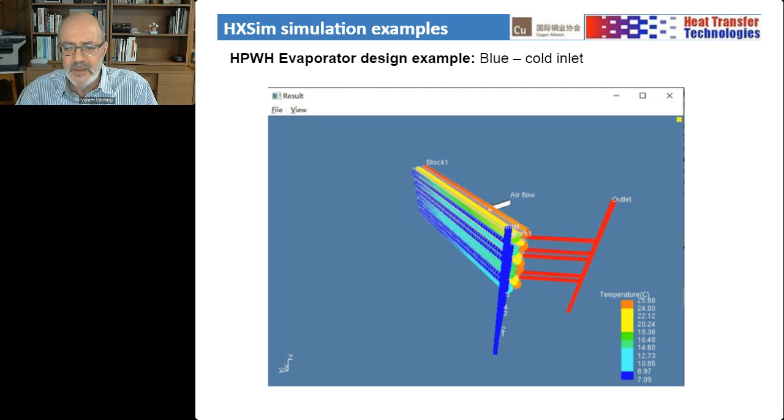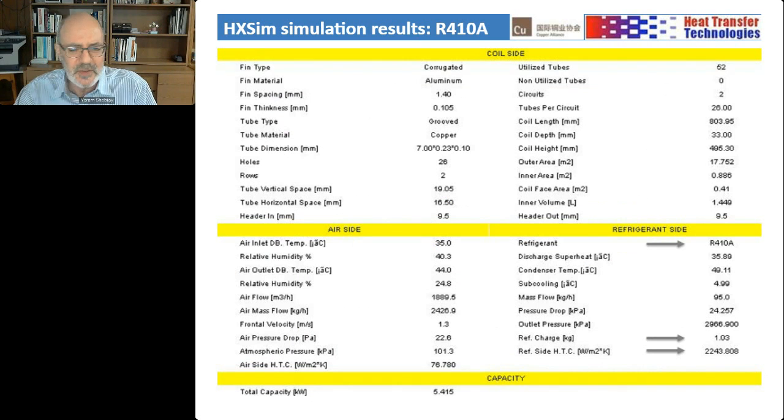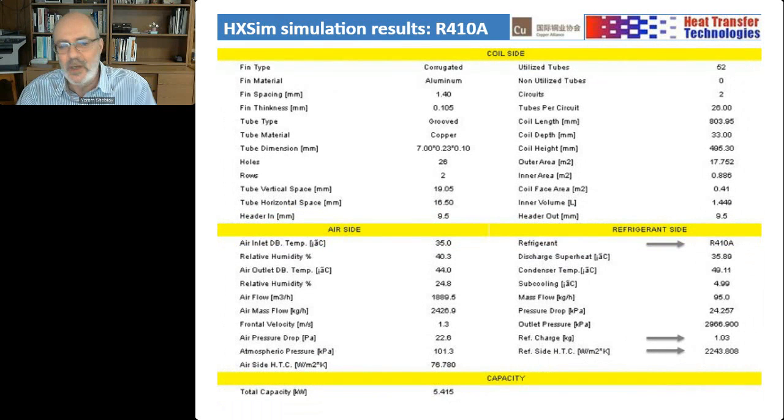And we have also skipped, here is a result page, for example. It's a little small to read, but you get a lot of information about pressures and velocities and heat transfer coefficients and whatnot. So this is an example for the 410A, and that's the resulting R290 optimization. You can play with everything pretty much to get what you need in terms of pressure drops and performance, whatever your application requires.